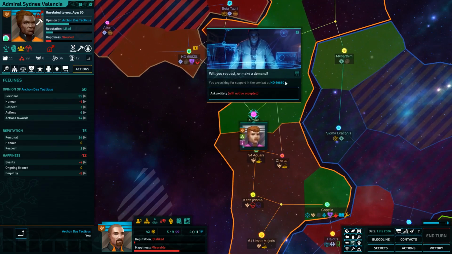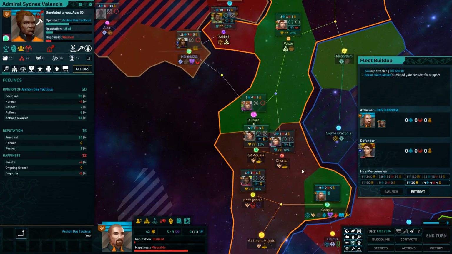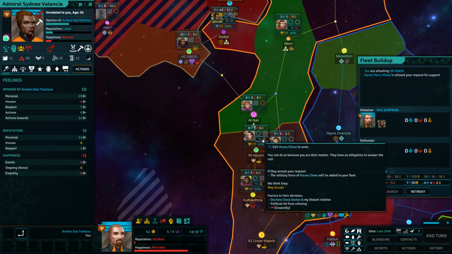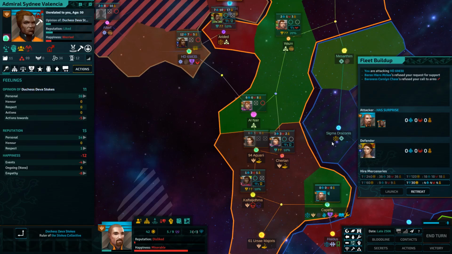Will you request or make the demand? We are going to. Actually, we can only ask politely. Ask politely will not be accepted, so we can't do that one there. Well, we're already at 0 now. So we'll call that one. That has actually been added to the list.